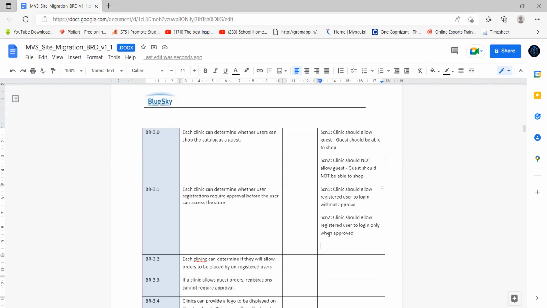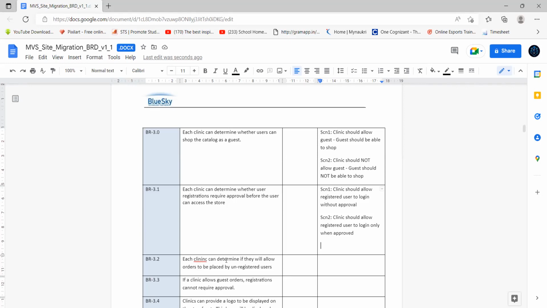I think those are the only two things we can have. The clinic will determine user registration approval. A registered user is allowed with approval. A registered user is not allowed. Fine, that is it.